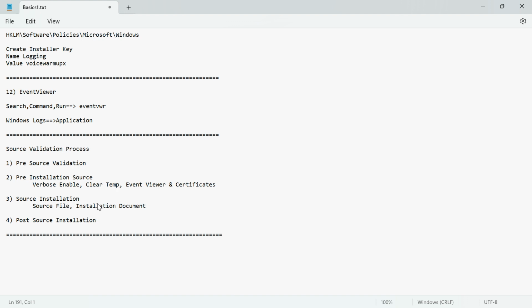So for that we have to copy them. If any log files are created, we have to copy and paste them, so that even if the temp file is deleted automatically, we still have the log file. That is one case. The second case is that after the application is installed, the log file will be deleted. To overcome this also, we have to copy and paste.